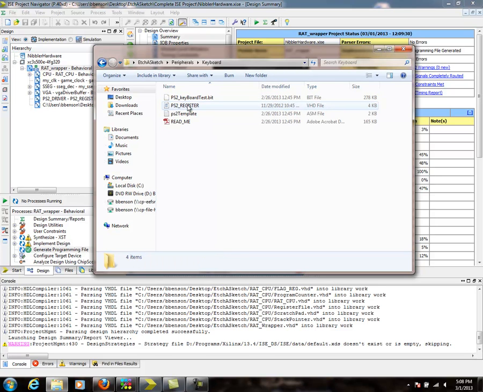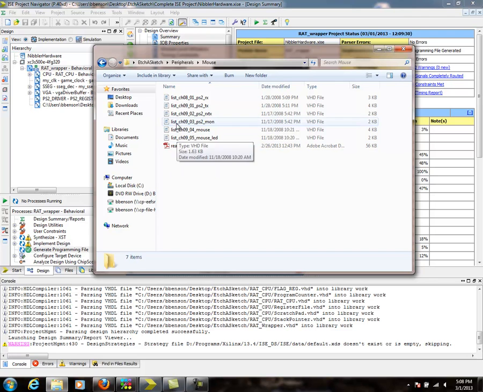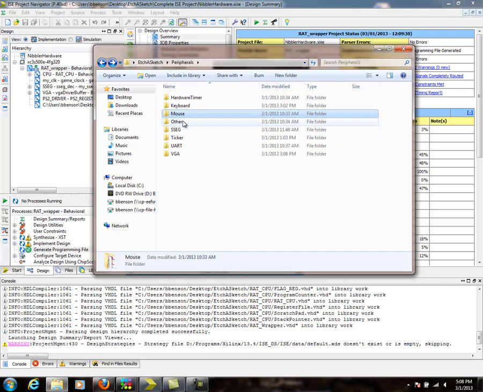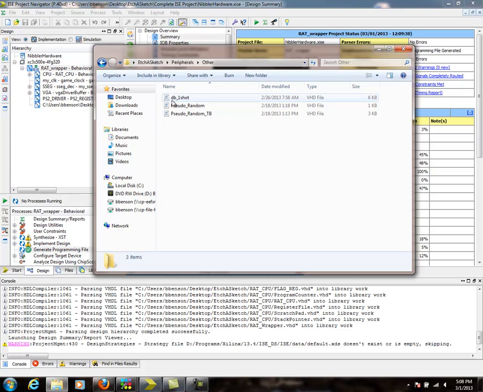Then there's the keyboard, which you can also read about how that keyboard driver works. There's the mouse. Again, it has a README that tells you how to use the mouse. The other has the one-shot module that you're used to from our Interrupt lab, and then it also has a pseudo-random number generator, which was designed by Professor Gerfen.